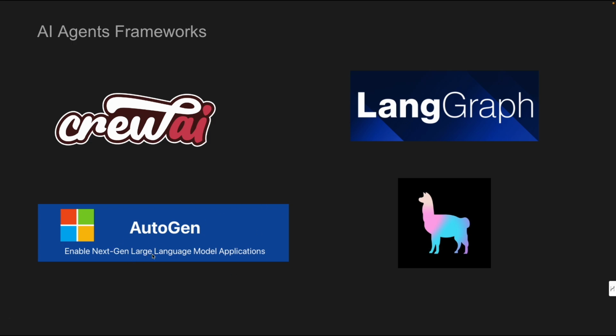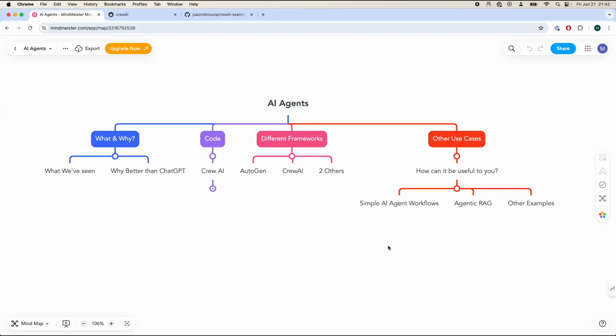This is a package that is maintained by Microsoft, and to be quite honest with you, I haven't really worked with it myself, but I've heard really good stuff about it. But if you are new and don't really have experience with these frameworks, like LangChain and Llama Index, then you should probably use Crew AI, something that's quite simple and helps you get started really quickly. But yes, there are a lot of things you can do with AI agents. And now I want to show you guys some of the examples that are available, and hopefully it gives you some inspiration, some ideas on how you can use it in your own workflows.